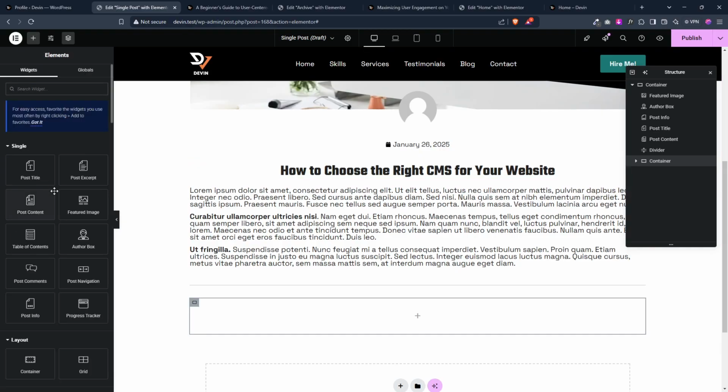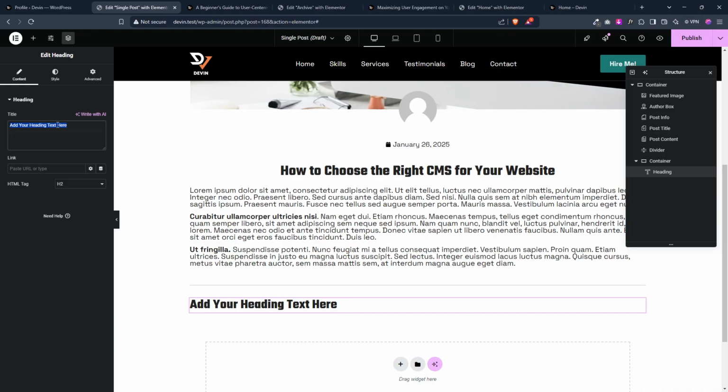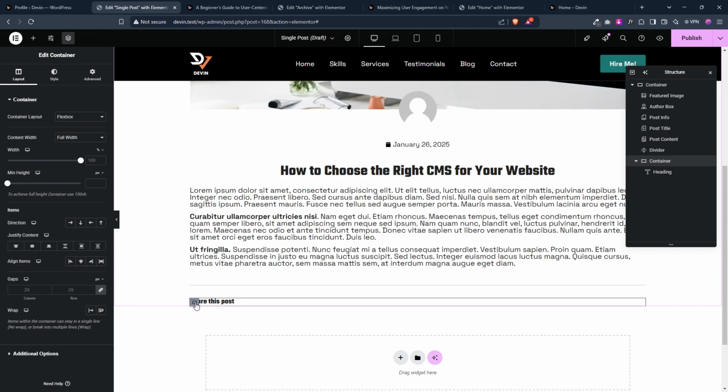So the first thing, of course, is a heading. Put it there and say share this post. I usually love it in H6. Okay, and ensure that this one is row and everything is centered.